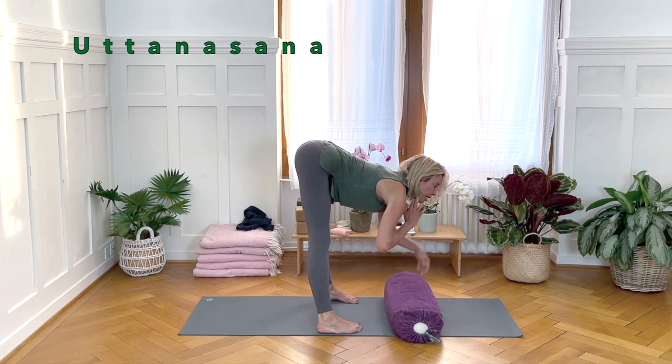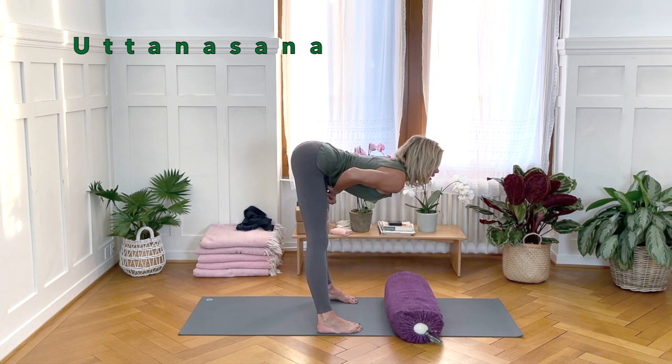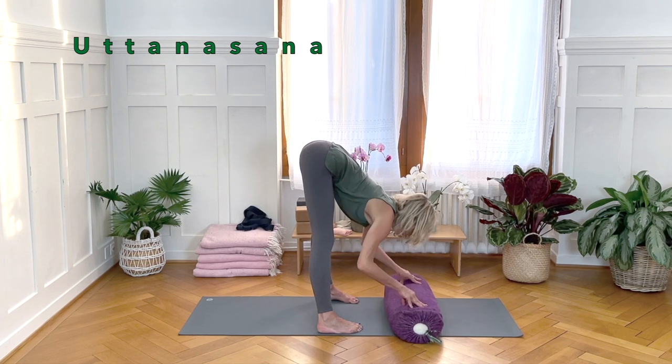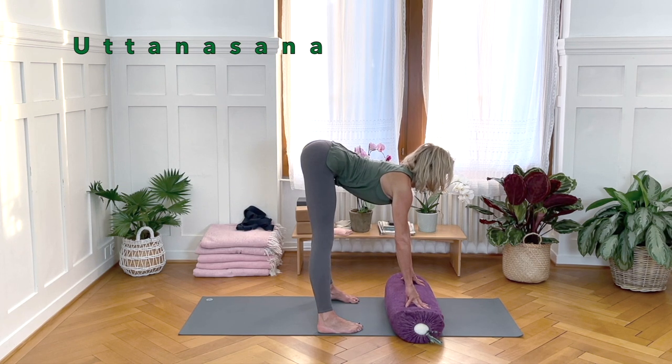Fingertips on the bolster. And first, we want to try to get the spine parallel to the earth. We're not looking to go down. We're looking to press into the fingertips and lift the chest up and forward. Breathing. Move the shoulders back away from the ears. Grip the kneecaps and thighs up as you press the feet down. Over and over again until you feel the roots of the thighs gripping up.